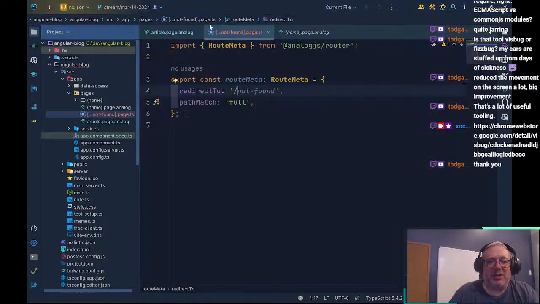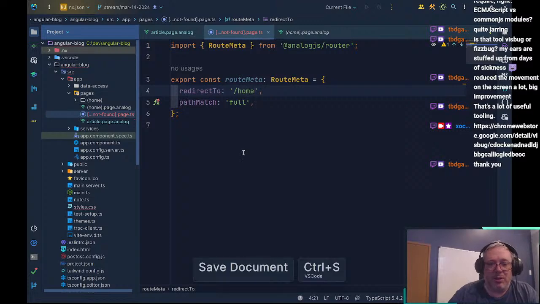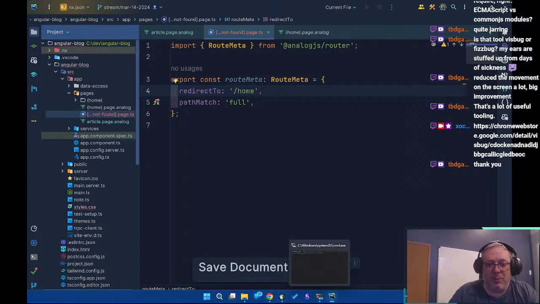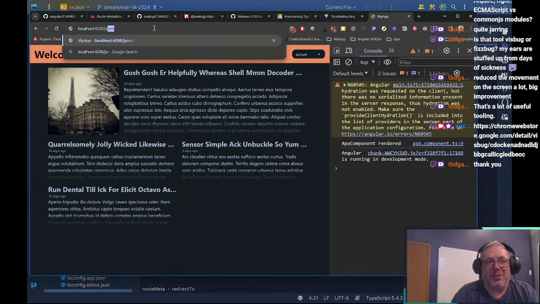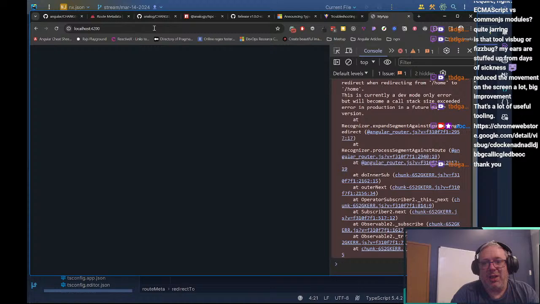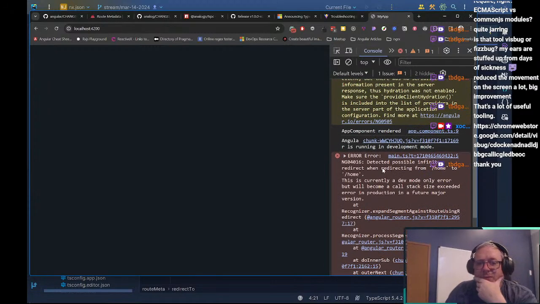So if I put this back to /home, now we go hit the /JSON point. Oh, but this is a different error. Detected possible infinite redirect when trying to redirect from home to home.